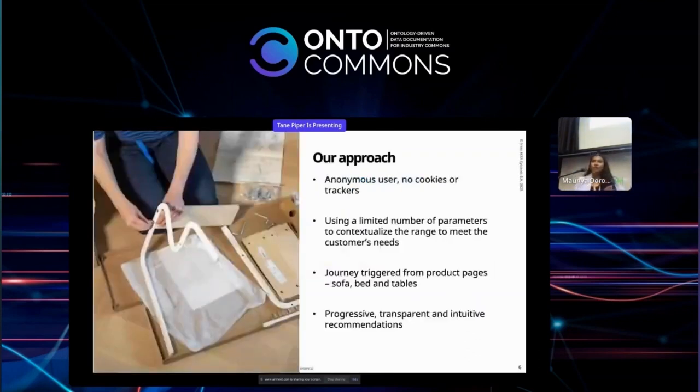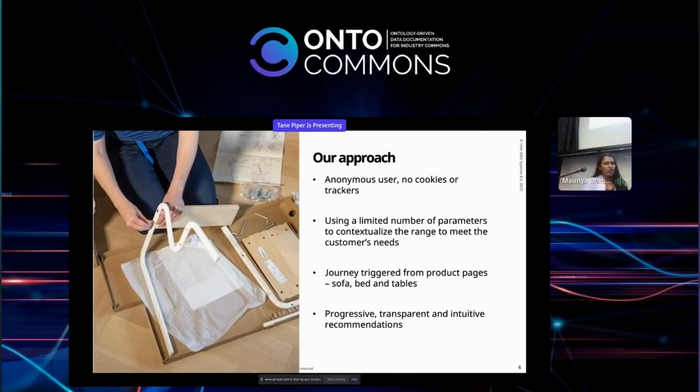It took quite a bit of pre-work. We spent quite a bit of time before coming here to see how this all scopes into one prototype. The approach we took is an anonymous user, no cookies, no trackers. How do we use a very limited number of parameters to contextualize all the things that we offer to help people meet their needs?